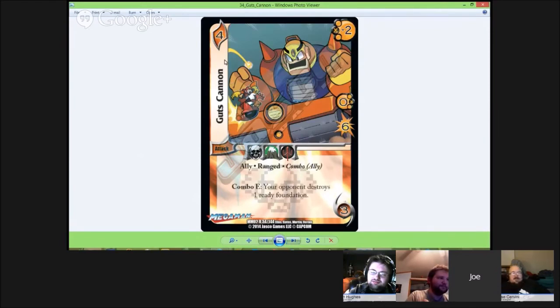Guts Cannon. 4 difficulty, 3 check, plus 2 mids, 0 mid 6, ally ranged, combo ally, combo enhance, your opponent destroys 1 ready foundation. You know, again, this goes better in other decks.